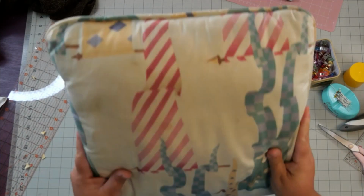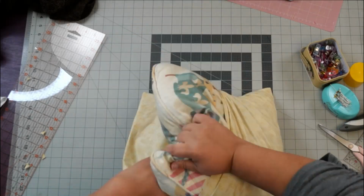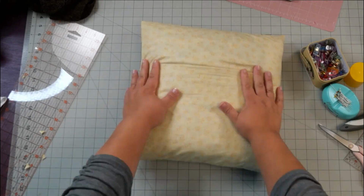Your pillow cover is finished, so let's add a pillow. It goes right through those back openings. Just push it in one side and then pull the other envelope flap around it. There we go. You have a pillow.